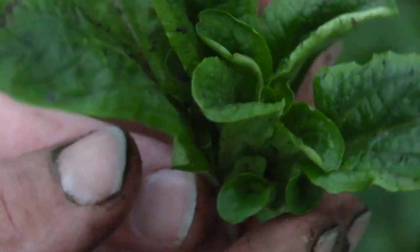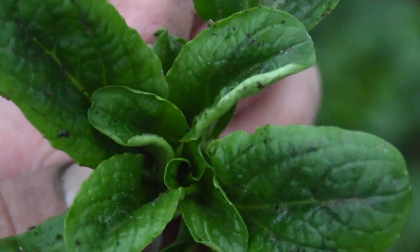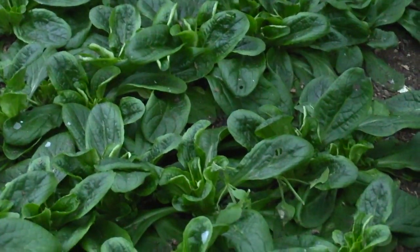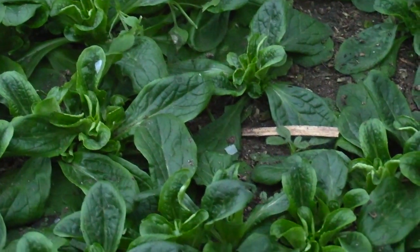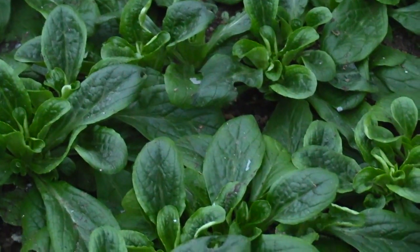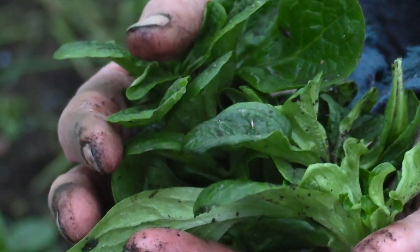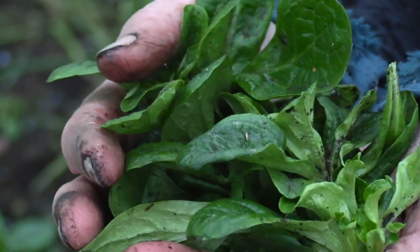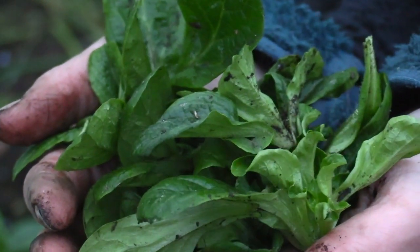If the plants are big and healthy, I harvest leaf by leaf by gently cutting the leaf from the stem from the bottom upwards. But most often I choose to cut down the entire plant. It's the easiest way to harvest small leaflets standing tight, or simply if there are many. The taste is lovely, and lamb's lettuce is one of the easiest vegetables to grow in the garden wintertime.